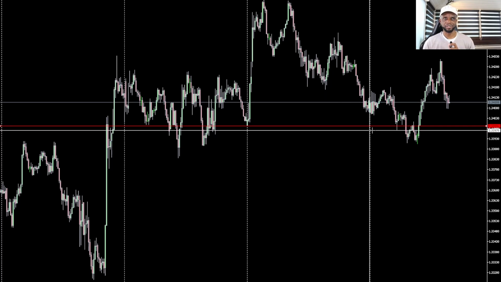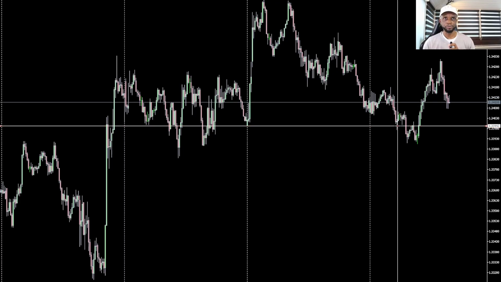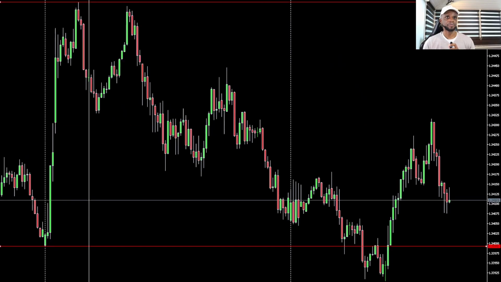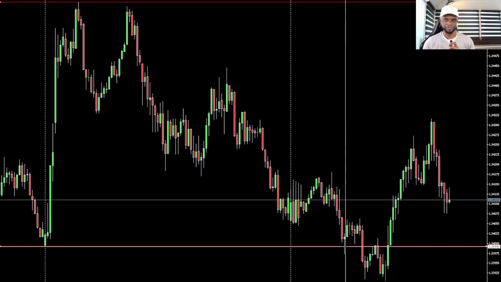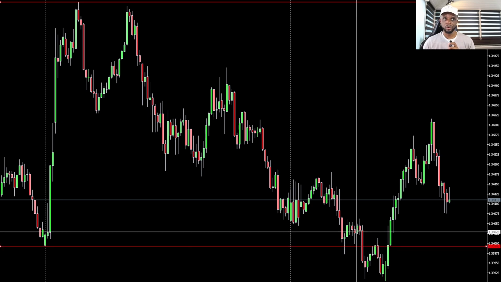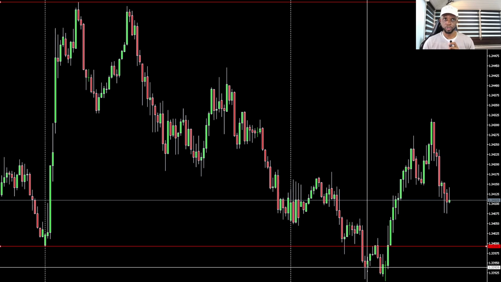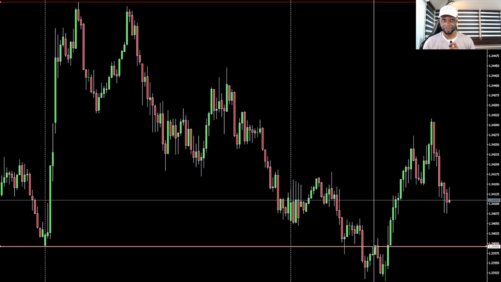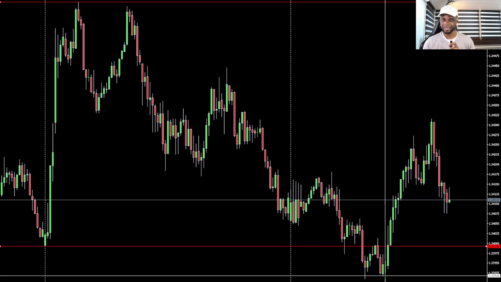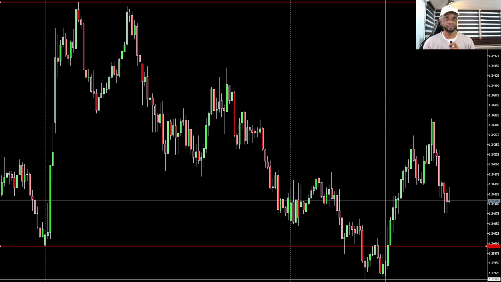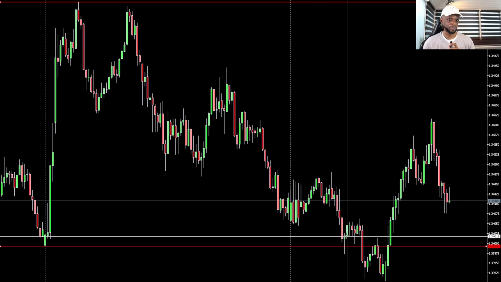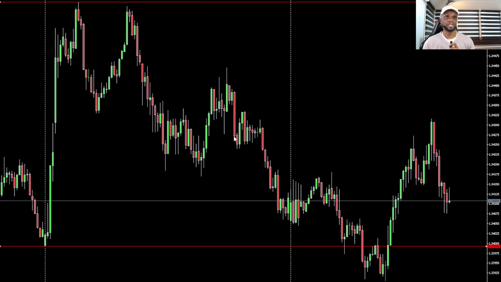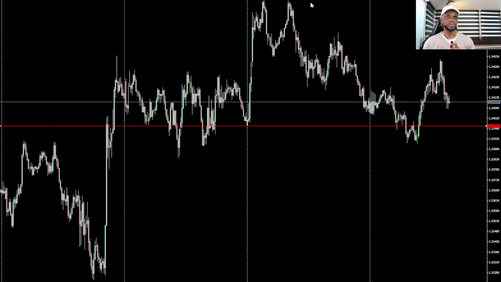Just by mere looking at it, you can see how price today came down here. I'll increase it. You can see how price came down here and bounced off the low of yesterday. Can you see? It bounced off, couldn't close below, went up, hovered a bit before it was able to close below. And then can you see how it came back up here, bounced off the low again, went back down, could not continue downwards, and then started going up. So this can be considered as having bounced off yesterday's low. Okay, that's one. I'll scrunch it up again, and we will go to another day.